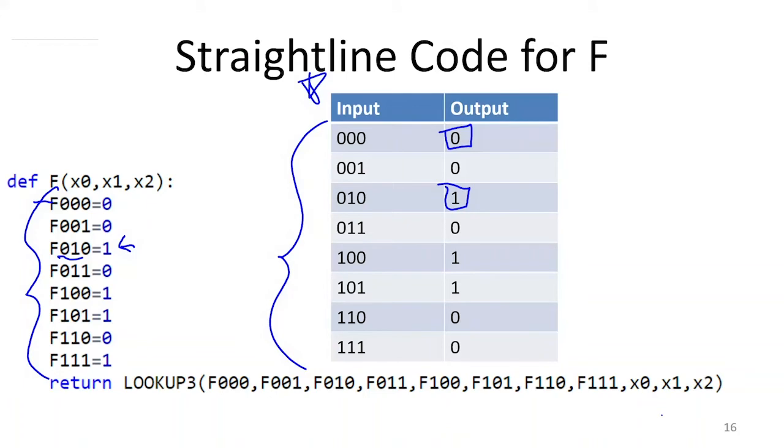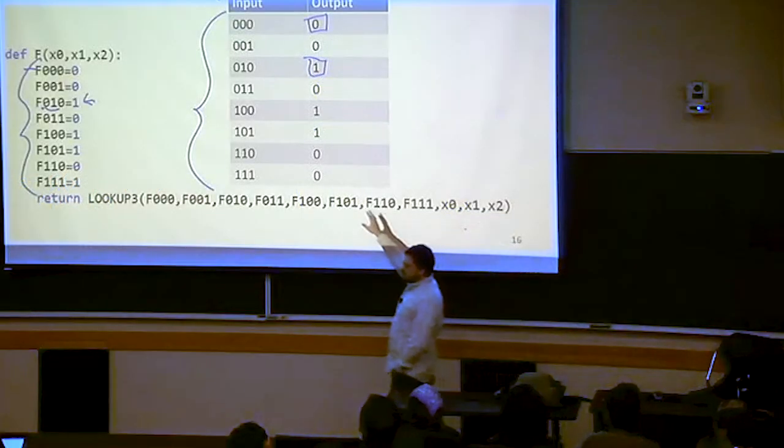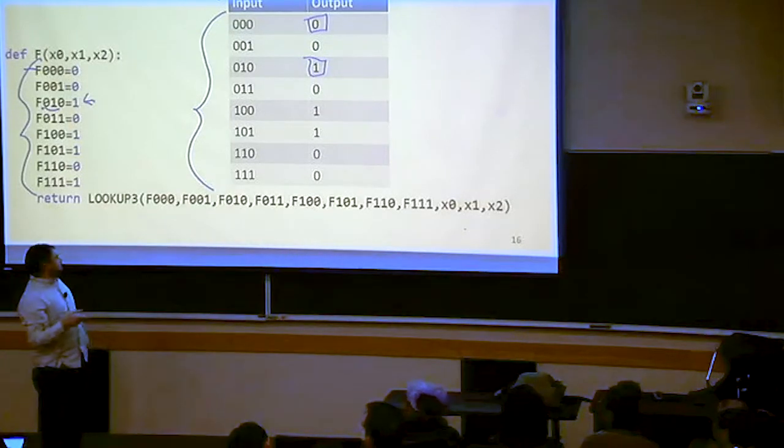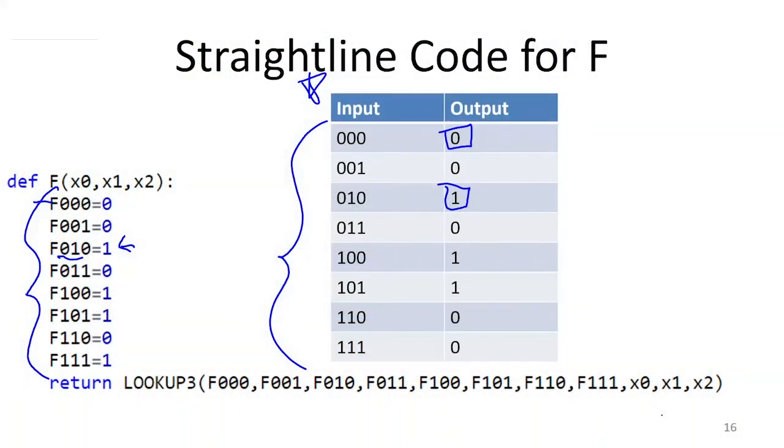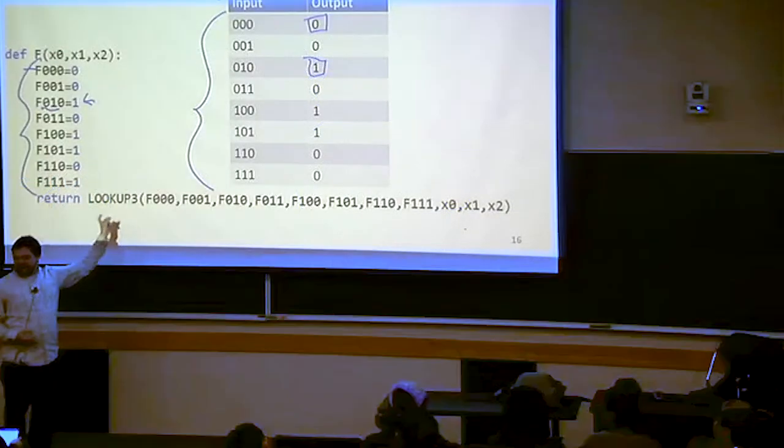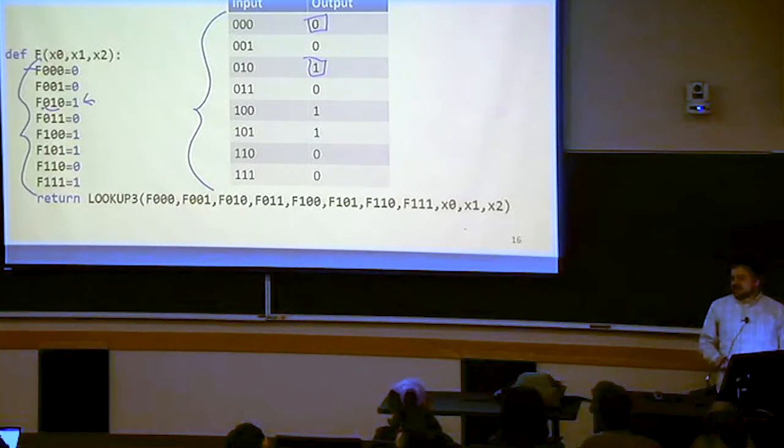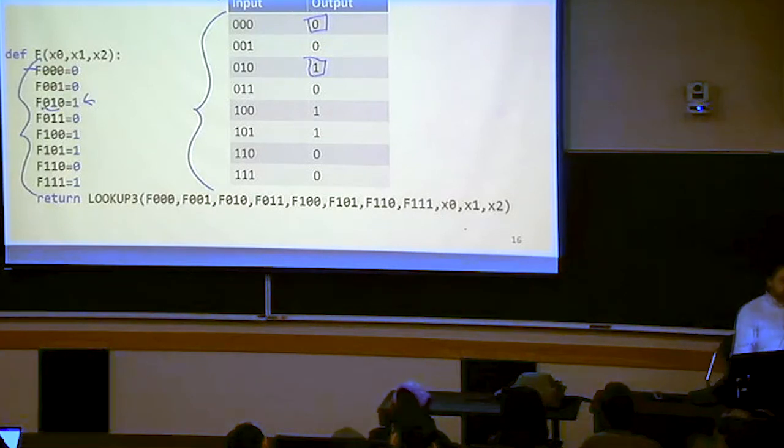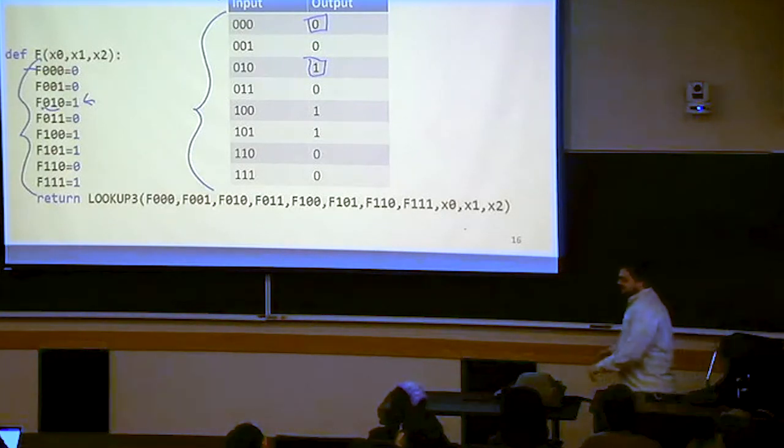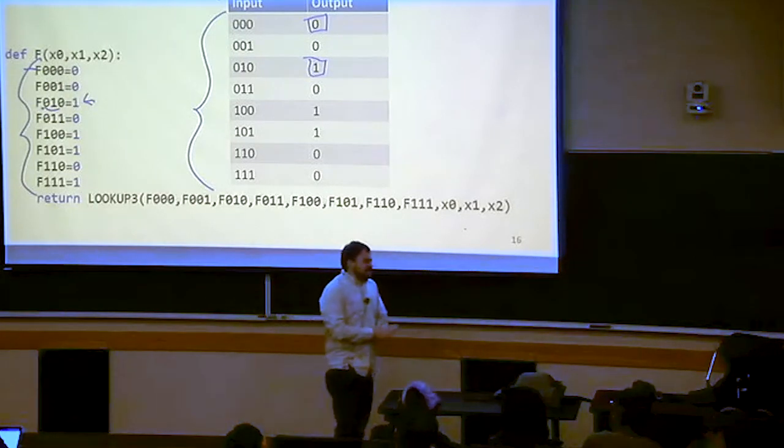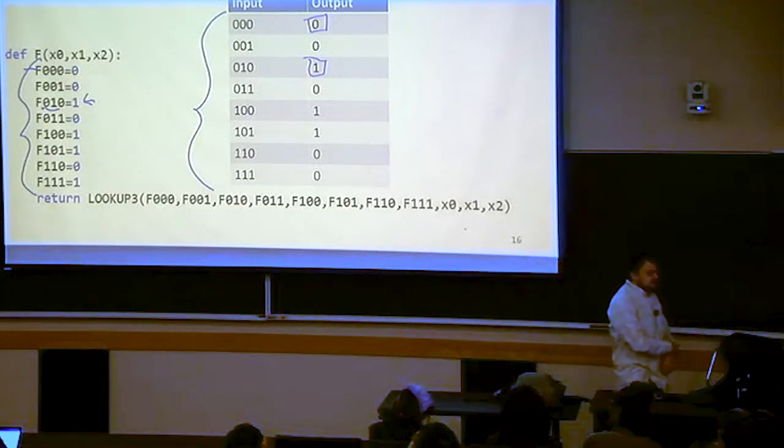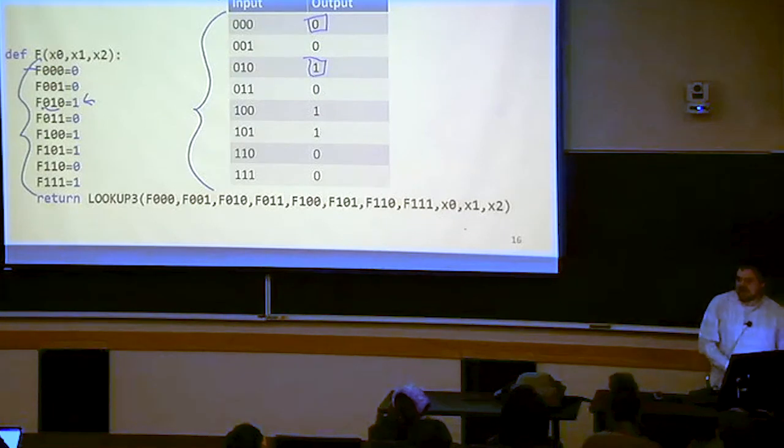Why is this not proper NAND straight line? What are we doing that is not allowed in our model of computing so far? Okay, so we're not using NAND. We're using lookup, but we defined what lookup meant, and we also said that having defined functions, user-defined functions, doesn't increase the power of our programming model. So this is something that we're allowed to do. So our model of computing for NAND circuits was that we could have new variables being set equal to something. What could variables be set equal to? Right, so we can only assign it to NANDs or the outputs of functions or something like that. Here, I'm using the constant 0 or 1. That is not something we've ever talked about are we able to do yet. So we need to talk about how I can avoid just saying this is set equal to 0. I need to somehow calculate 0 in order to actually get this to work.